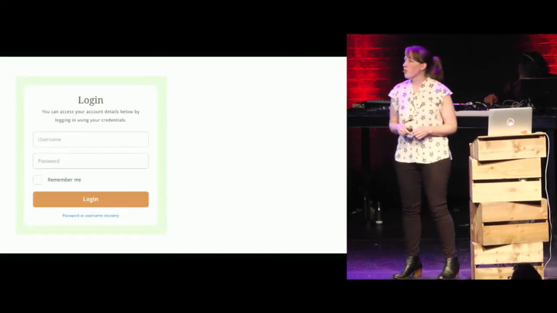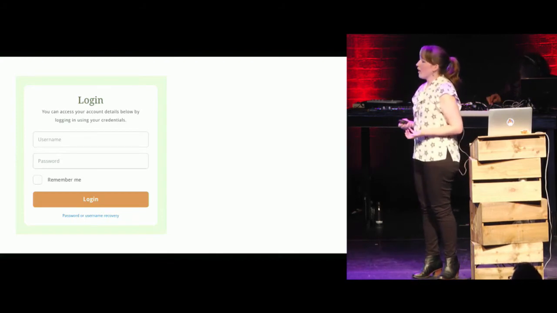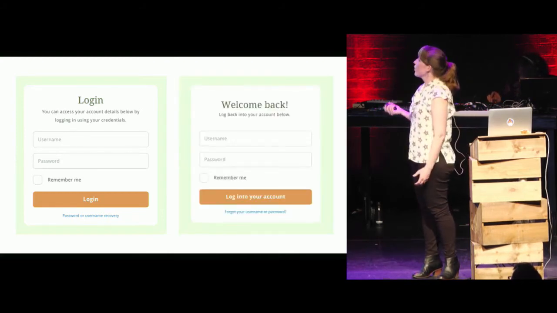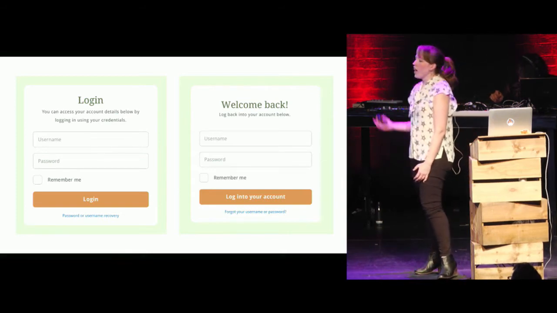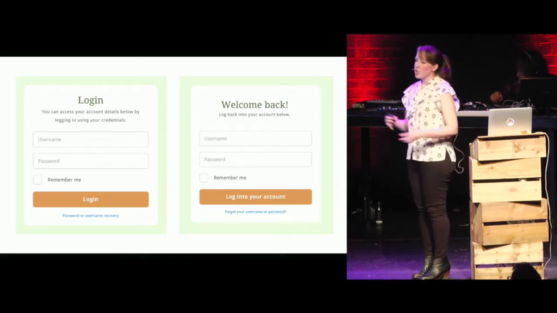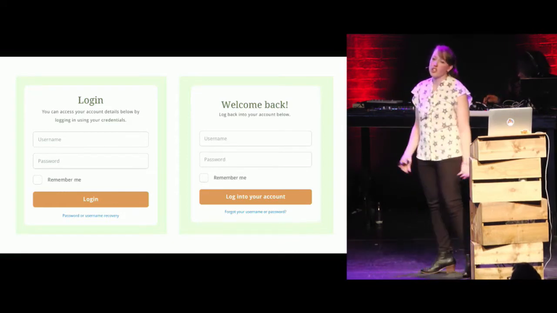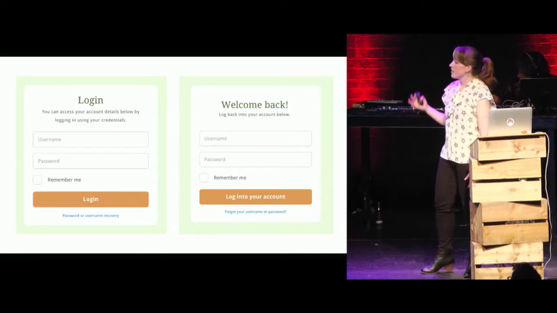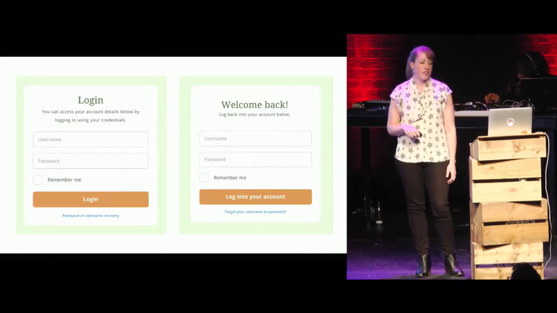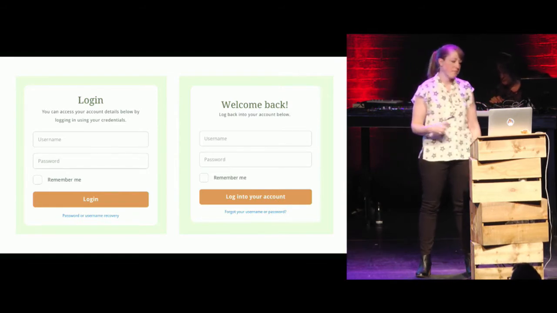We're not done with this little widget. Now, we've talked about content. You can see it's kind of dry and boring. It works, but what if we added a friendlier headline of "welcome back," updated the button to be a little bit clearer about what you're doing, and made the password recovery link just a little friendlier? Just little updates you can do to improve the content of what you've designed, the design of your content.